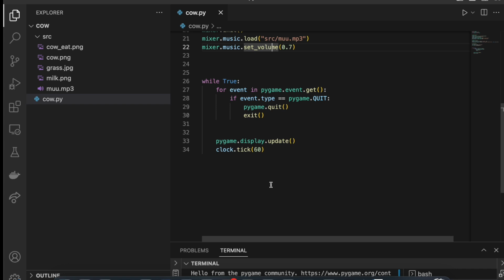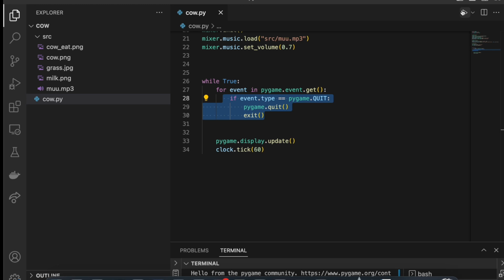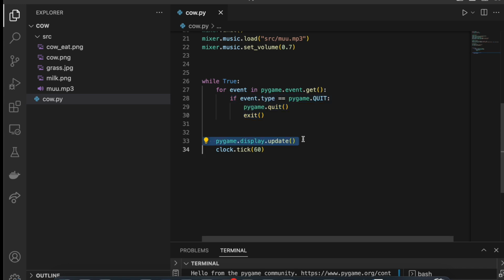Everything inside while True is our game loop. We are detecting events and assigning particular actions to them. For example, these lines tell the program that if I click the exit button, the game ends. It seems quite obvious, but we have to write this logic inside the loop. This line updates the display in every iteration, and the last one sets the frames per second rate, in this case 60.